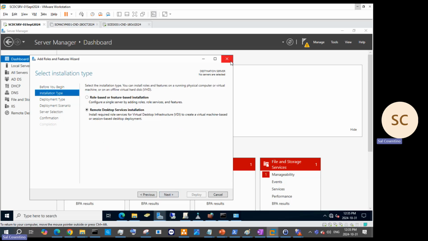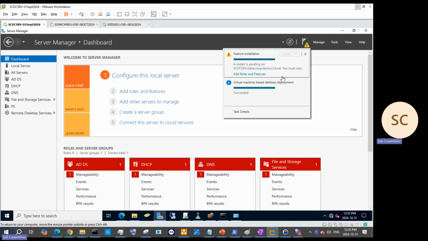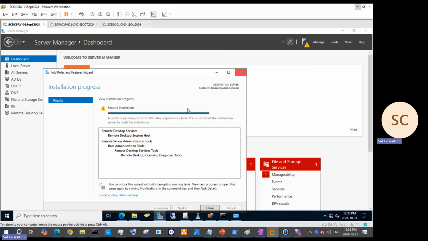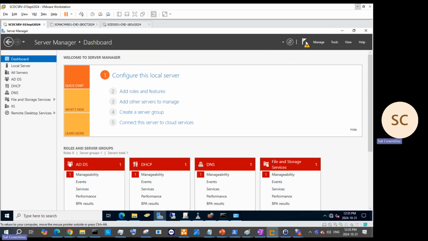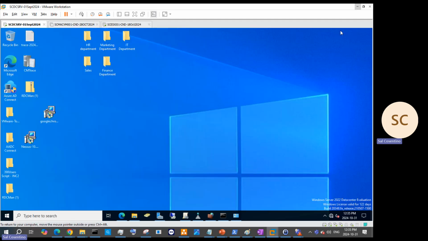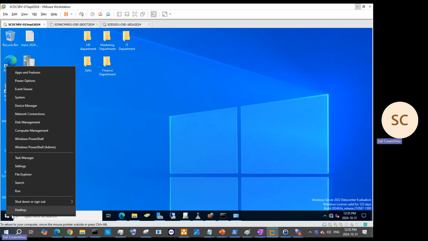Okay, we'll come back to that and restart this machine. And so it looks like it needs a restart. I want to close out of that and restart the machine.